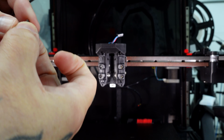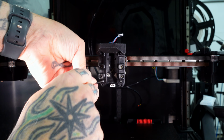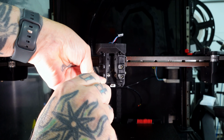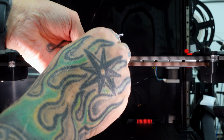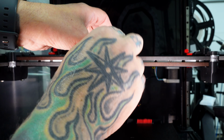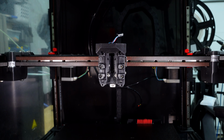And we'll get the other one started. Tighten this one. Okay, now that those are tight, I will tighten the top screws, which will lock this onto the tap. And that is that. So next, let's install the extruder.